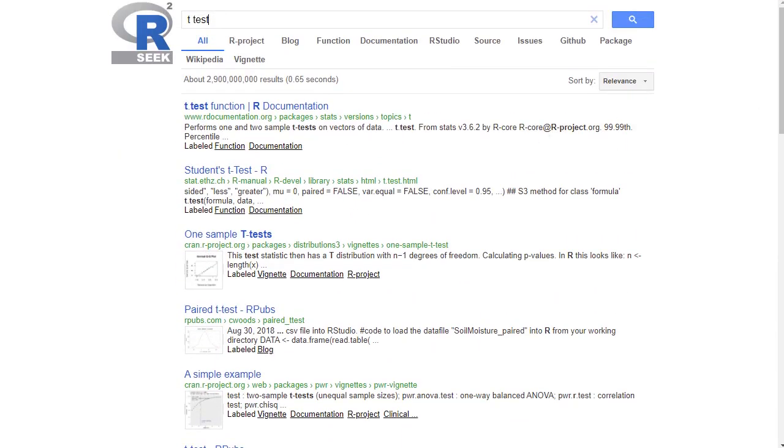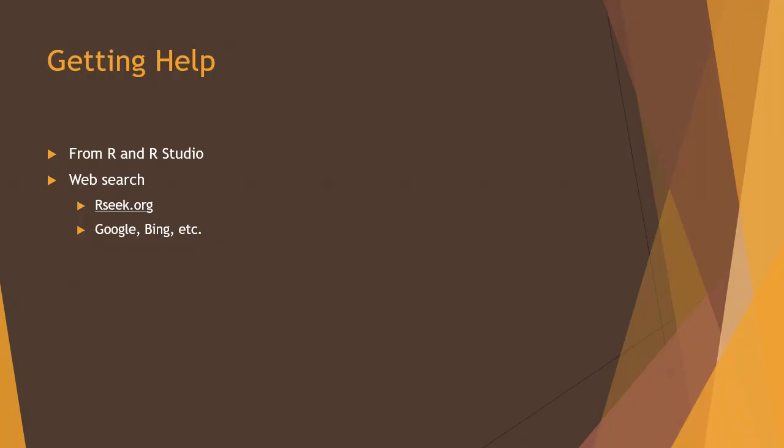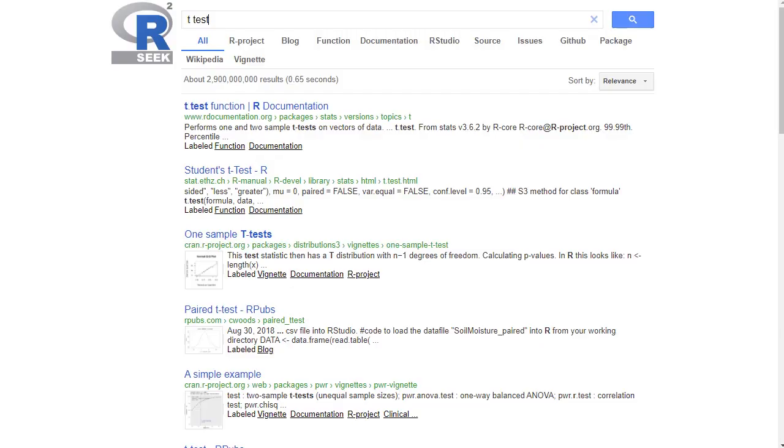But then, of course, if we want to expand that search, we can do so just by looking at Google, Bing, or any of the other search options.